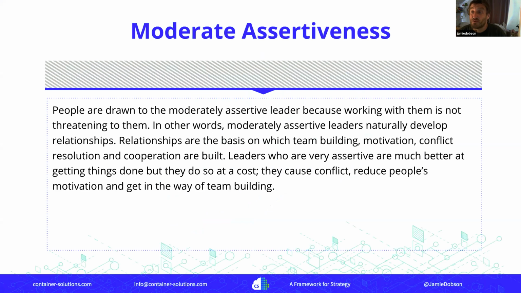Now, this was a slide I've just added this morning, so I'm very sorry that it's a little bit wordy. But what we focus on at Container Solutions is what we call moderate assertiveness. Assertiveness in the narrow managerial sense is getting your own way. So I can go downstairs and kick and scream about what we're having for dinner tonight, and my family will probably say, okay, we're going to eat what Jamie wants. But I will do damage to my relationship. Now, there's a lot of studies, and I'm happy to share them later, that show in the world of business, moderate assertiveness, focusing on what you need, but without burning your relationships, is what drives the most successful strategic leaders.